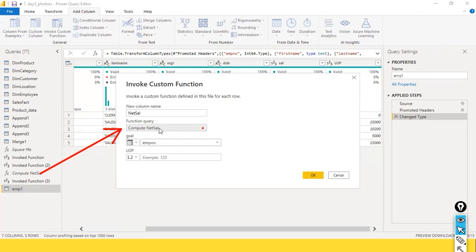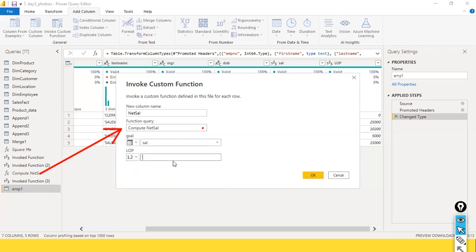Look here. This function accepts 2 parameters. One is gross salary, the other one is loss of pay. Here, it's a very beautiful option. Column name. Simply say which column has the gross salary data, the sal column has the gross salary details for each employee. And here, there are 2 options: you can enter manually or enter the column name.